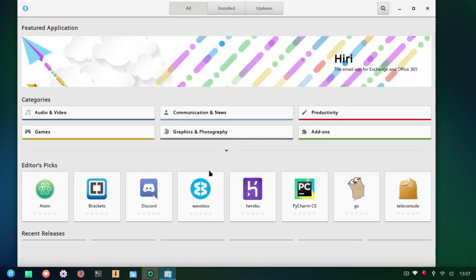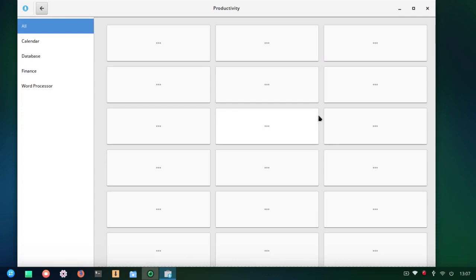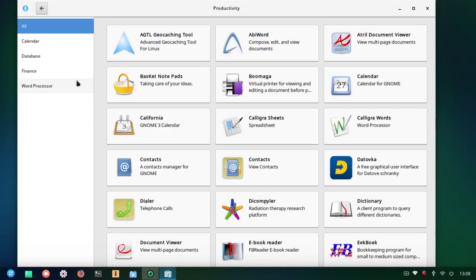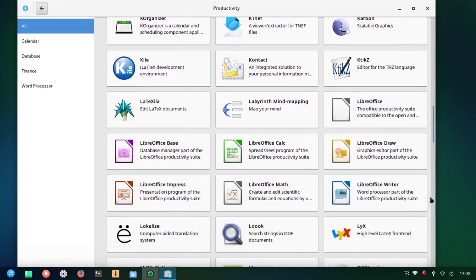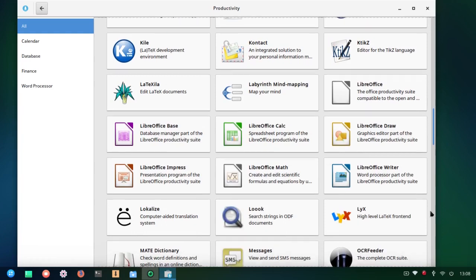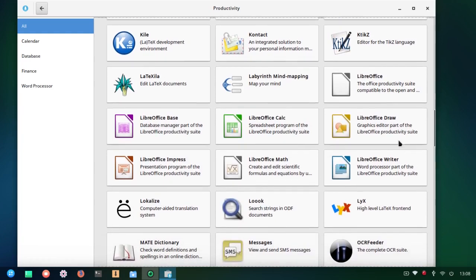I don't know exactly where to find it. Productivity. Takes a while for this to populate. And it does have LibreOffice. I'm going to install the whole suite.